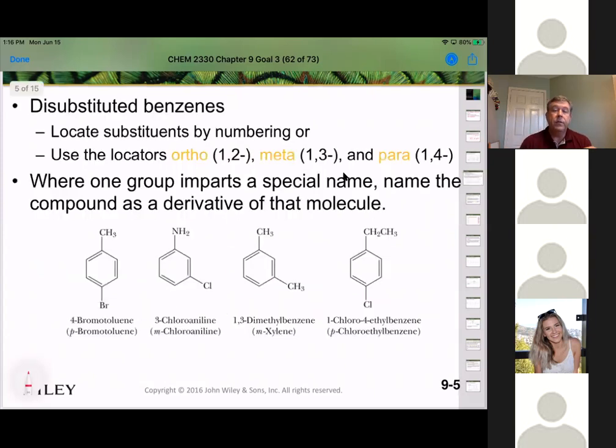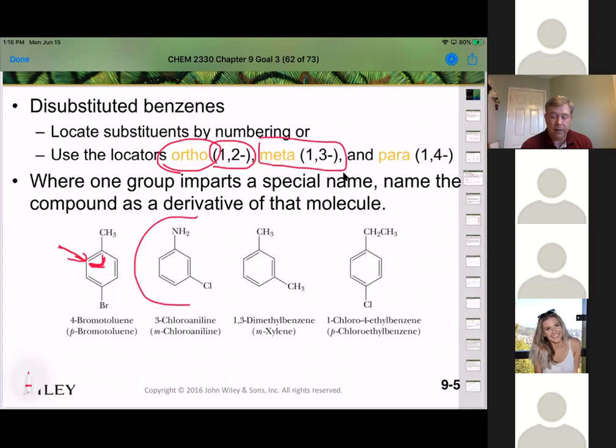Now, once we put more than one thing on there, we now have isomers, okay? The first thing we need to know about these isomers is the different locations. So if they're next to each other, like I had a methyl group here and a methyl group there, that's what we call the 1,2 isomer because they're on carbons next to each other. And that's called an ortho. It's just another name for 1,2 substitution, and it's ortho. 1,3 is meta right here. And then the 1,4 is para, okay?